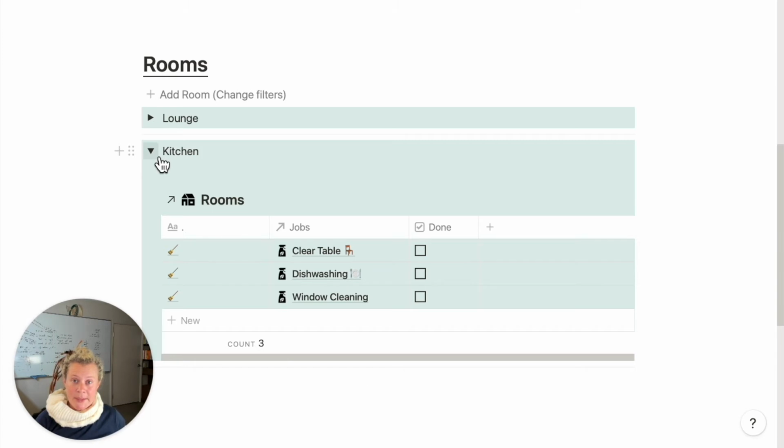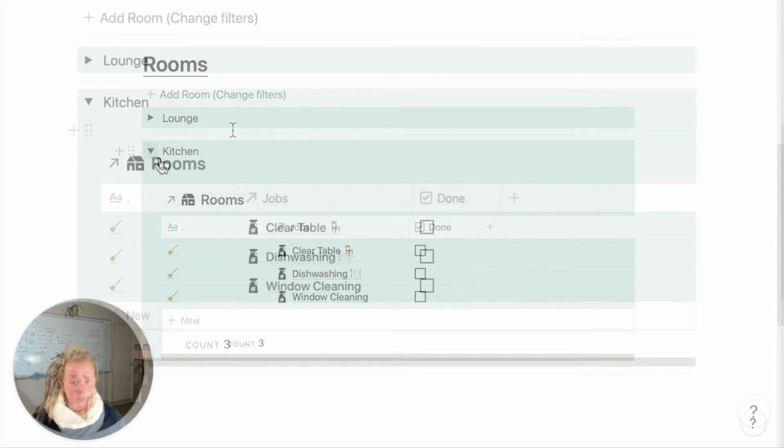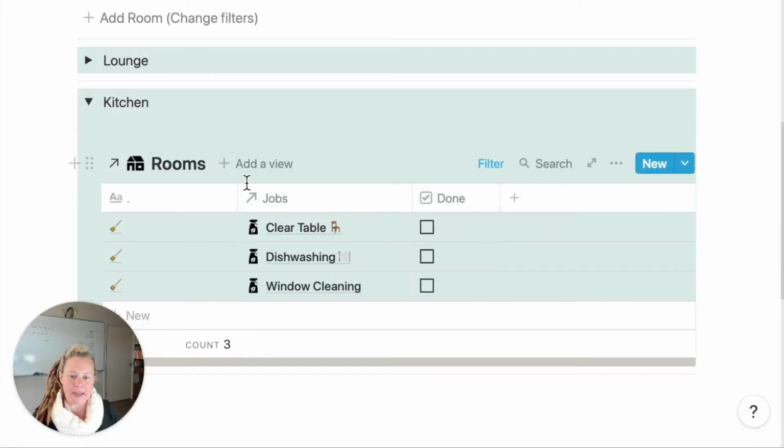Some jobs are going to be linked to 2 rooms. You'll have mopping you want done in the kitchen, mopping you want done in the lounge room. You might want to separate them out. And that's why we have the 2 databases that are linked together. So the rooms is your planning, and then you have got your actual cleaning jobs that you can put into all the rooms, because you may want the same job in multiple rooms and you want to be able to tick them off to say, yep, we've done them. You want to be able to tick off that you've done the vacuuming in the kitchen without it affecting the vacuuming job that's in the lounge room.